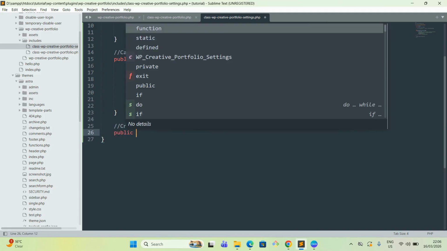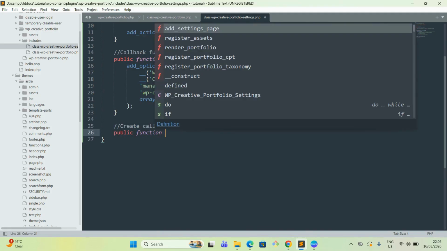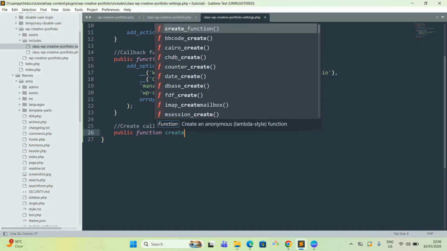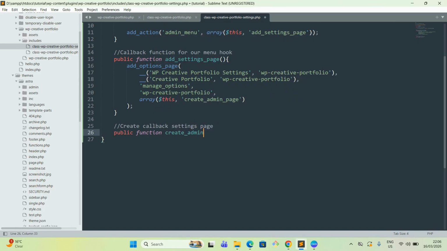All right, so the name of our function is create admin page. That was the name. To be certain, I am simply copy pasting it. All right, and nothing is here.